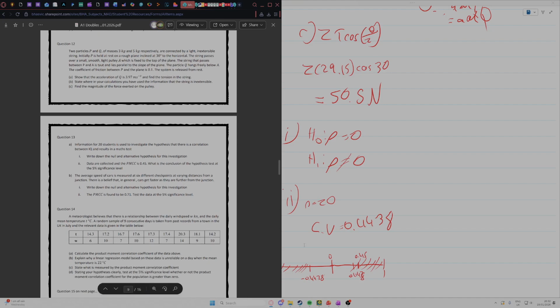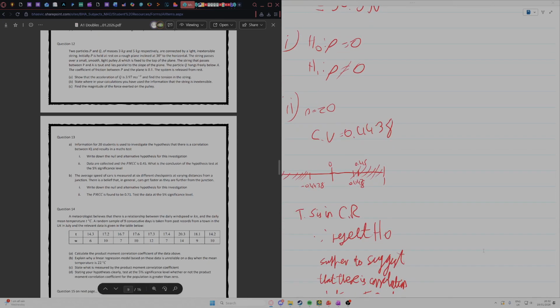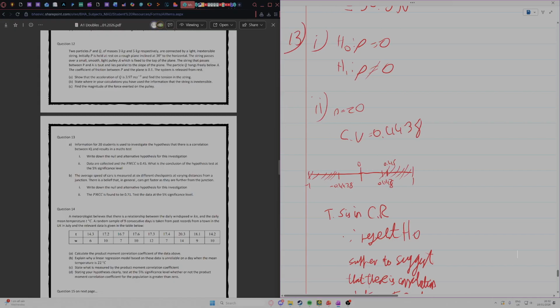Alright, next we've got two more hypothesis tests, actually. Here you need the formula book this time. You can't remember these values, unfortunately. I'd use rho instead of p. If you have a strict examiner, they can dock you a mark on that. Always remember to check whether you're doing a two-tailed test or not. This one is a two-tailed test because it says investigate that there is a correlation. It's not that there's a positive or a negative correlation, it's just a correlation. So the hypothesis is rho not equal to 0, not greater than, not less than.